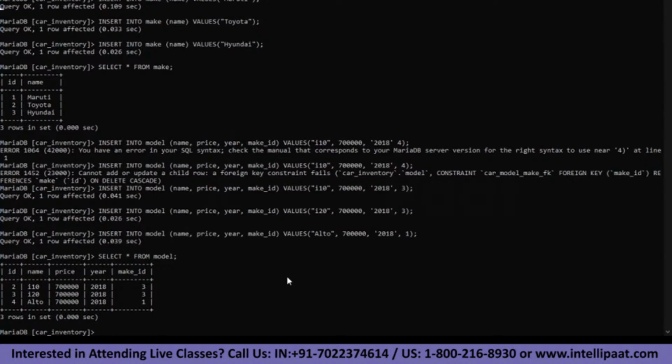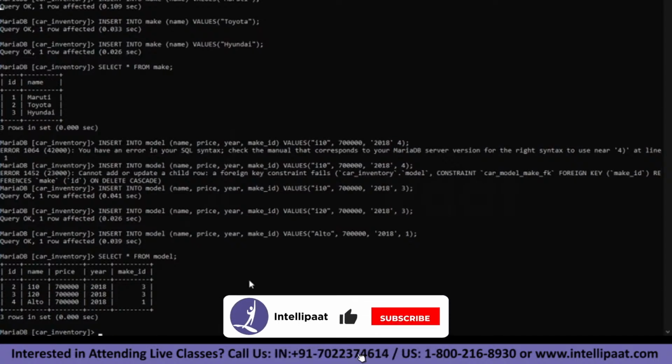Now we will be looking at some advanced queries. We'll be using something called a join. So suppose that I want to write a query that will show me the name of the model, the make of the model, and the price of the car. So I want the make name, the model name, and the price. I want Hyundai i10 and price 7 lakh or whatever it is. So since these are stored in 2 tables for maintaining the integrity, we need to perform a slightly more advanced query. This is called a join query. So let's do that. I will show you how to do it.